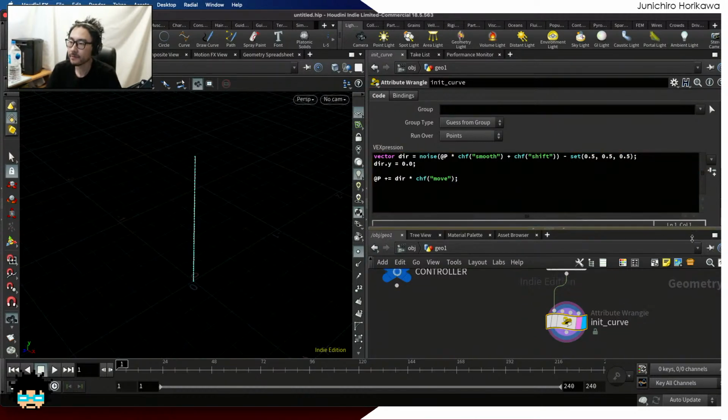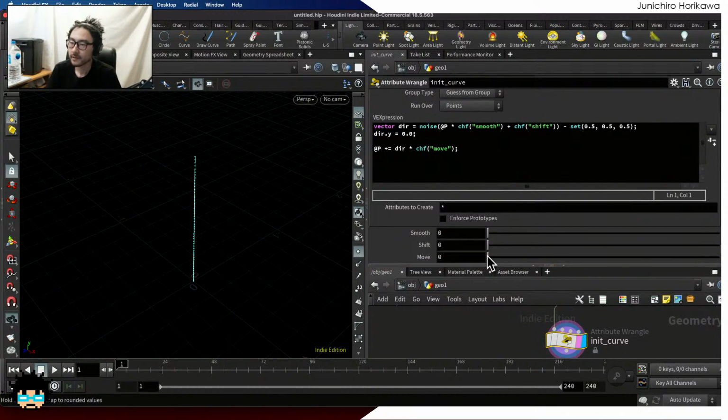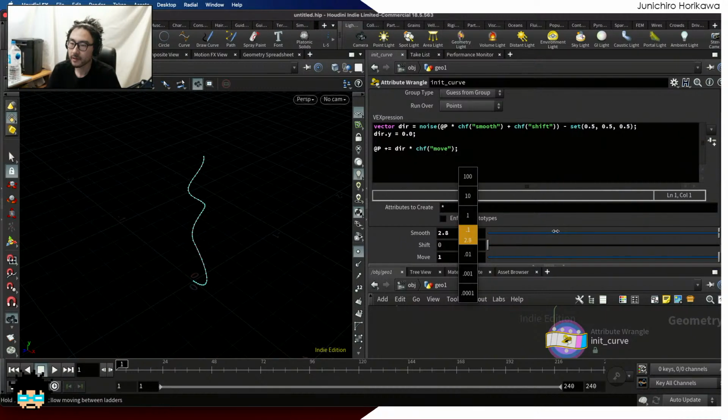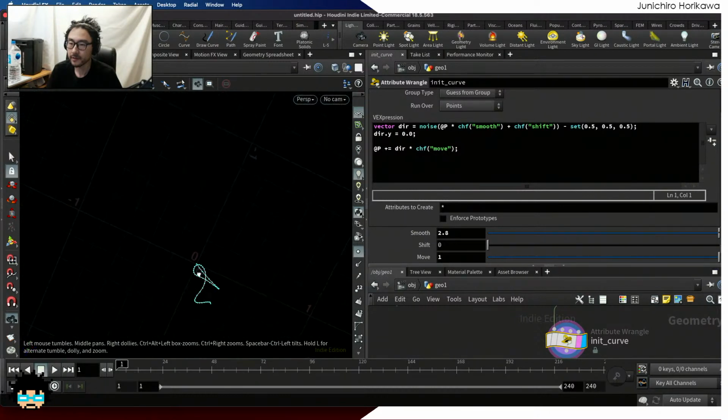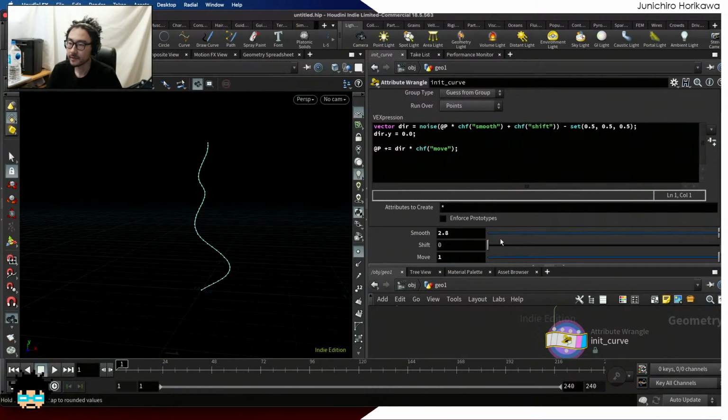Alright, so I have now 3 parameters. Let's try to raise up this move value to 1 for now and try to raise up the smoothness. You can see that the more smoothness you have, the more detailed the noise will be, and by changing the shift you can change the variation of this noisy curve.